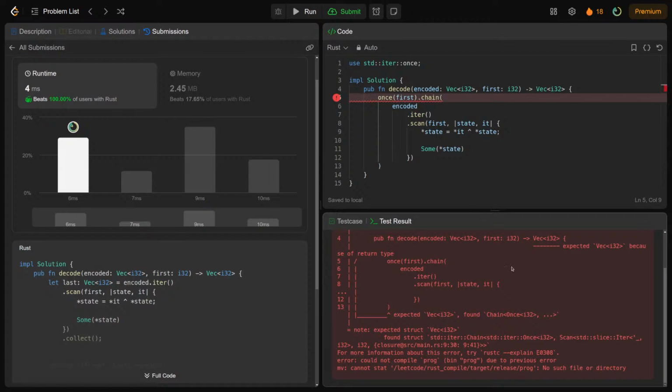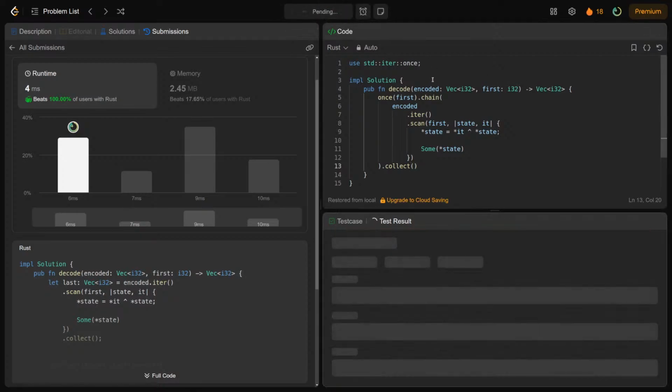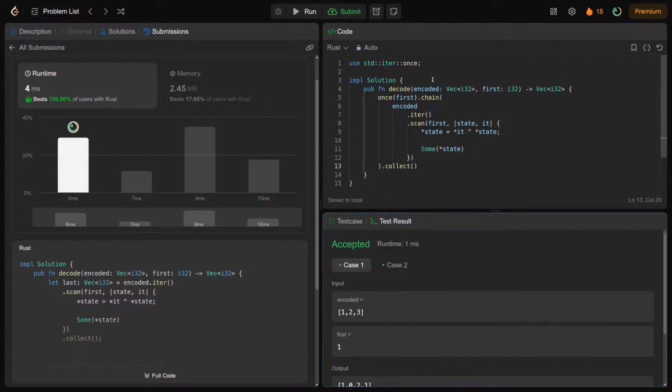So what's the problem here? So we expect that because of return type found chain once. Yeah, kind of we need to collect for sure. So we need to collect that. Awesome. So this worked. So we chained two iterators and managed to get the values.